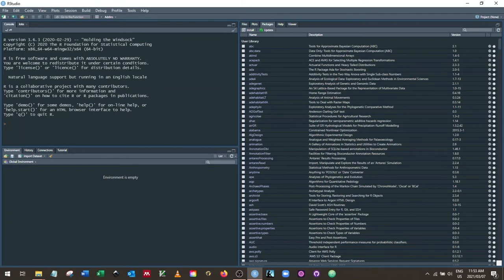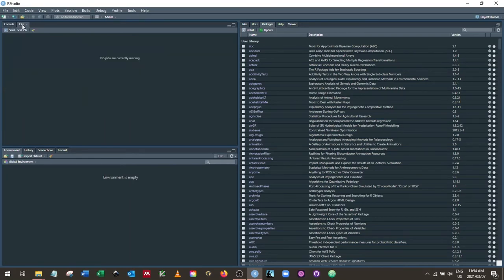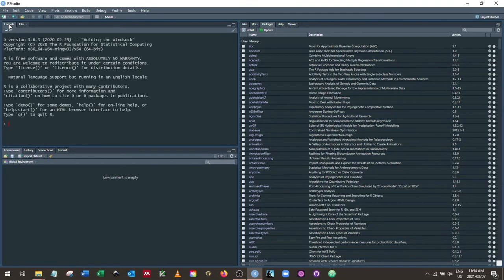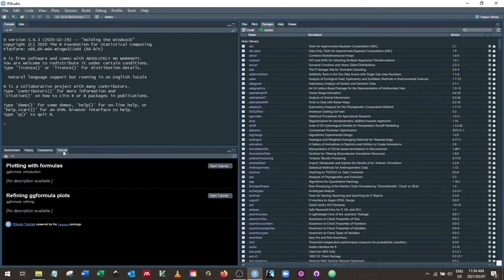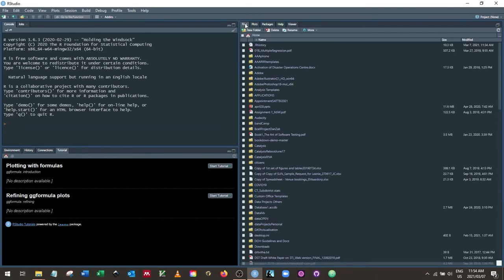Let's call them panels because that's actually what RStudio calls them. This is a panel, this is a panel, and this is a panel. And as you can see, in each of these panels you have different tabs on which you can click. Do not worry, we're not even going to use all of these panels. Most of them we're not going to use at all.